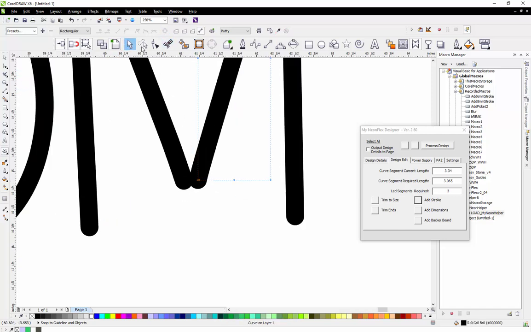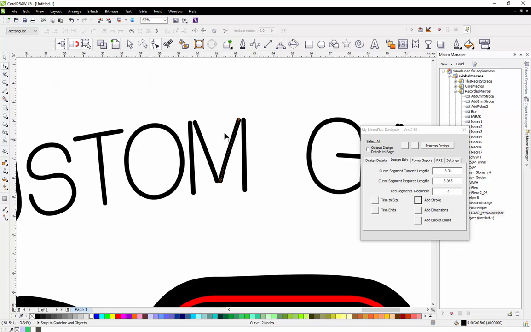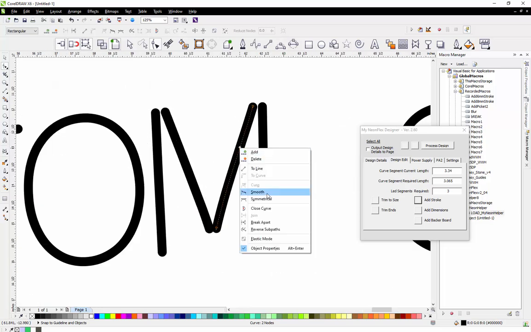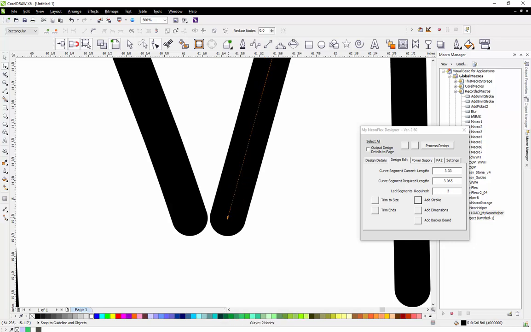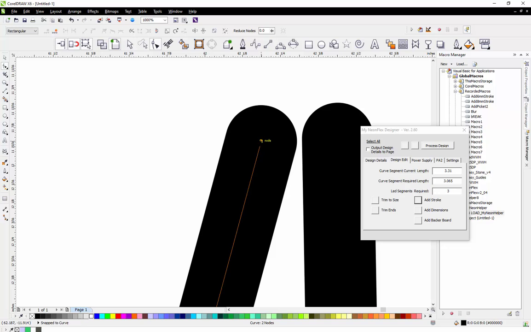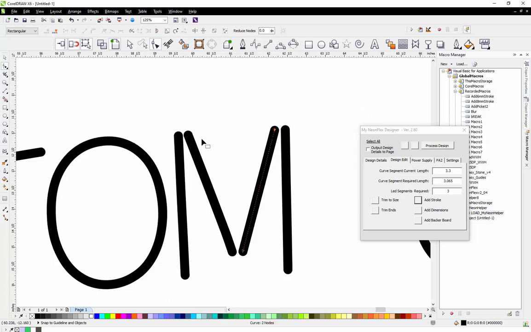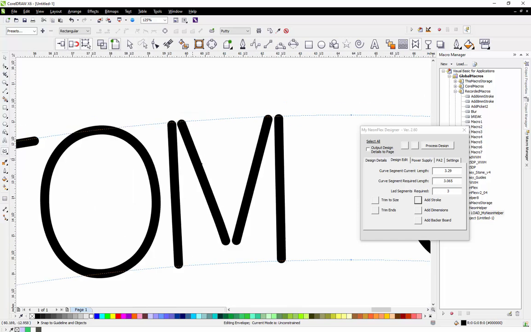So we will delete that node and that node, and we'll just make that a straight line segment, and then we can just add a little bit of spacing there. I'm going to add a little bit more spacing up here too, just a little bit. Doesn't have to be too serious. Switch over here.